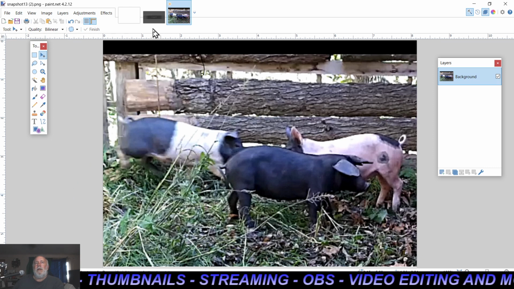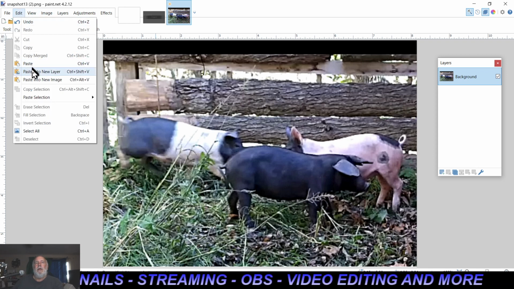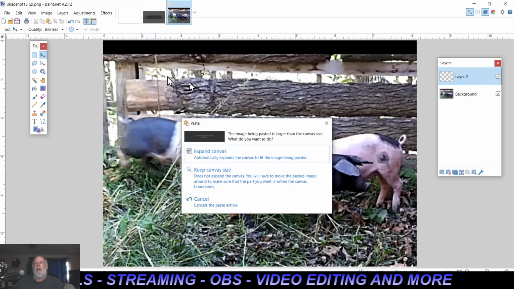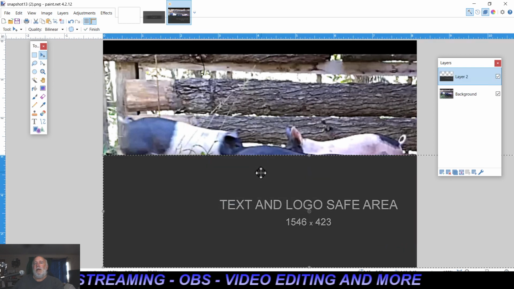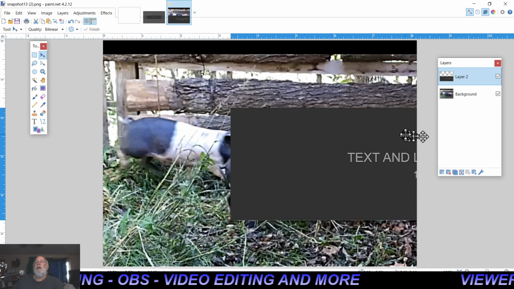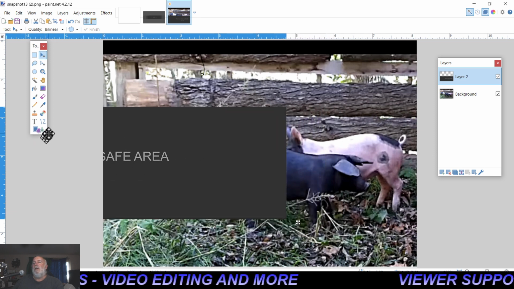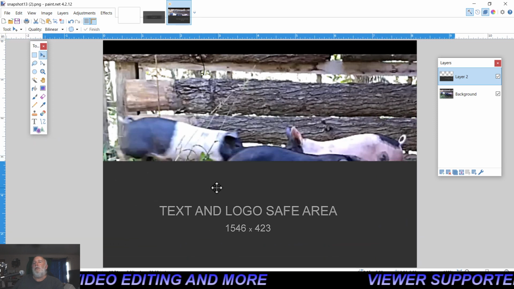Let's see if that did it. We'll put this back in here. Paste into a new layer. Keep the canvas size. Well, that's going to make those pigs fit pretty well.